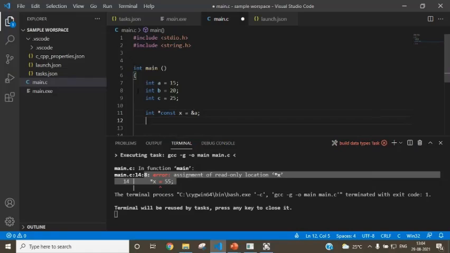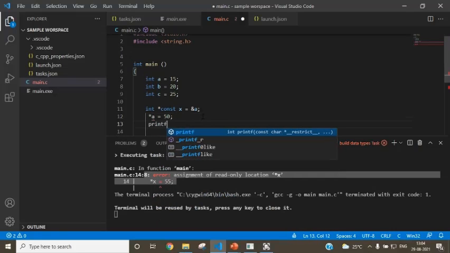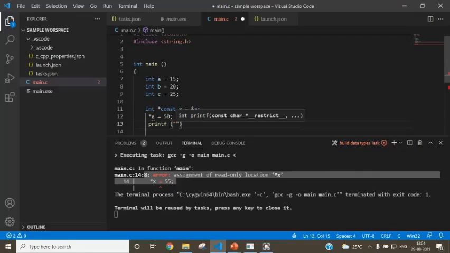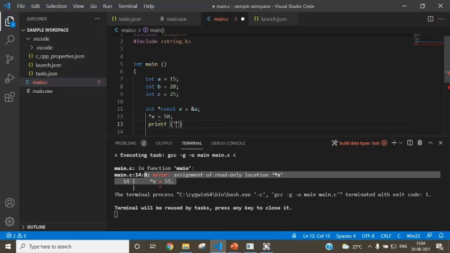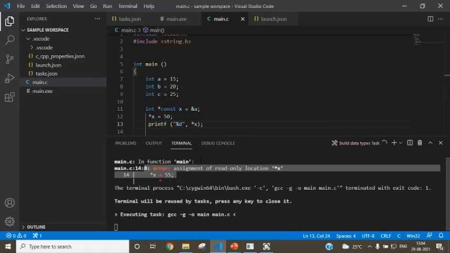In this case, you can change the value the pointer is pointing to. Like you can do something like a equals 50, and this is completely valid. Then print percent d and x, and this is completely valid, and you can see that it executes properly.